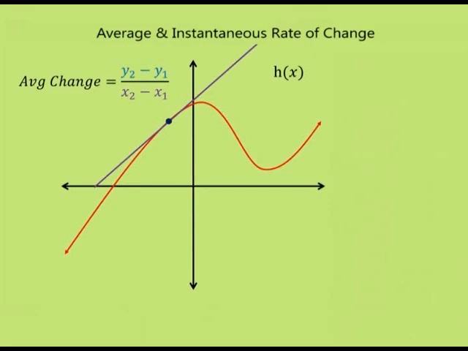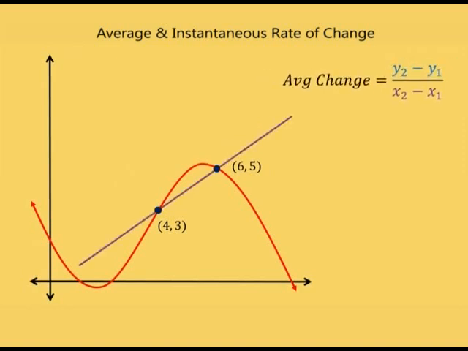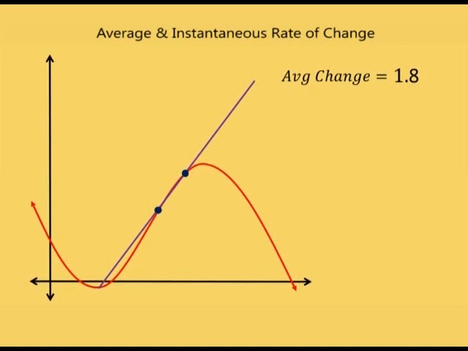Let's look at a simple example to see how that works. This is a function, and we want to know the instantaneous rate of change at this point. We take it along with another point. We measure the average rate of change between these 2 points using our formula. And if we do that, we get a value of 1. Now let's move that point a little closer. The average value now is 1.5.